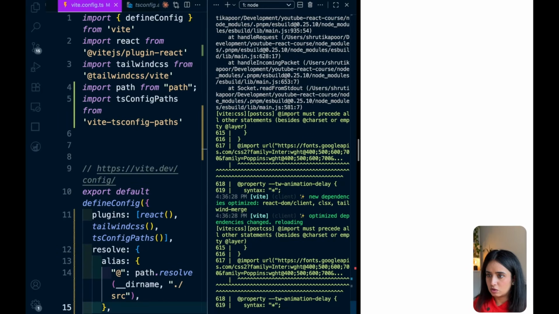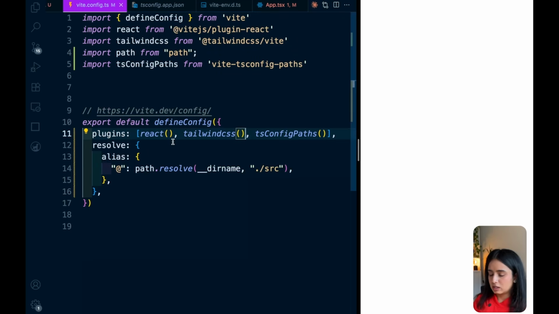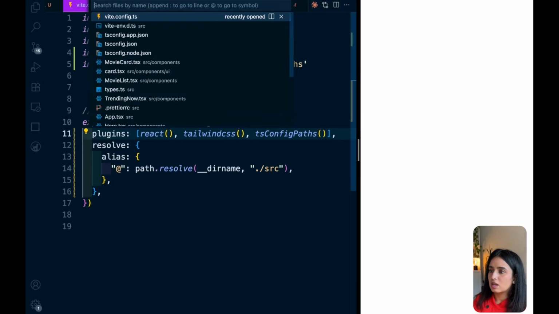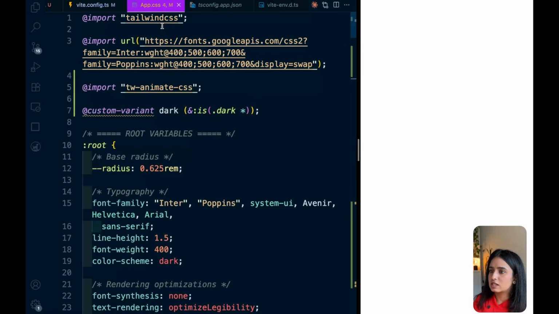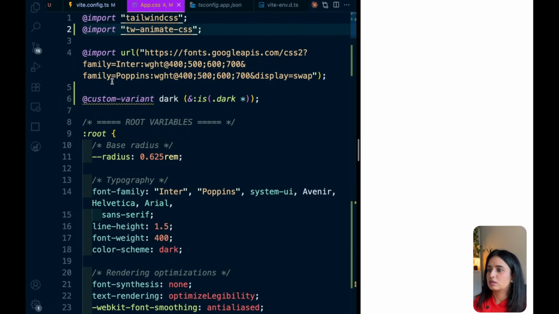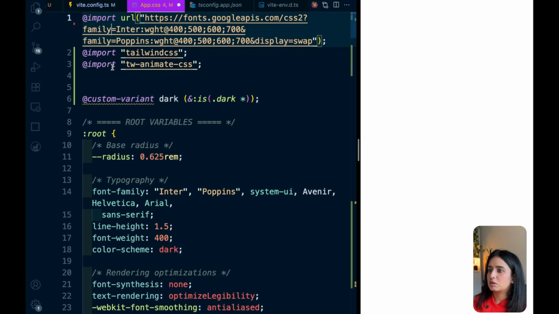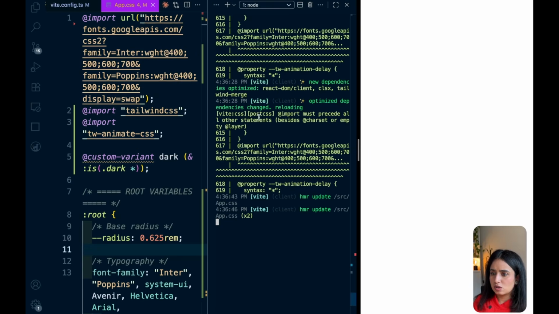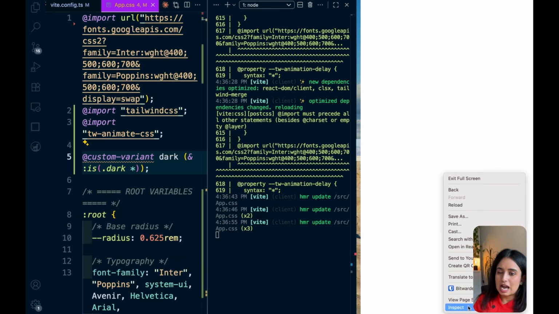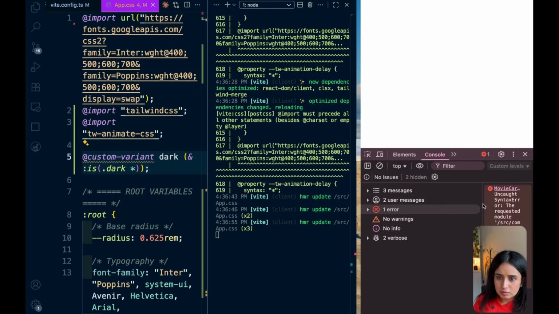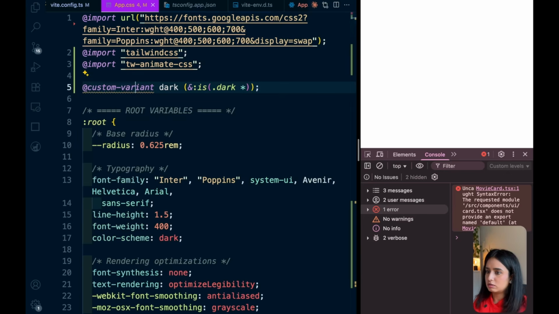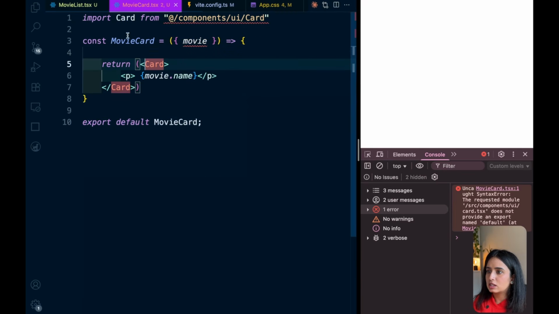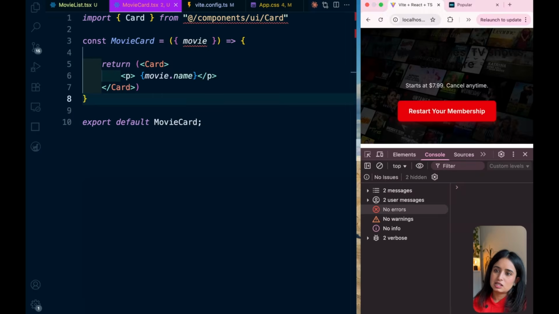Import must precede all other statements. Oh yeah, right. This is actually coming from app.css. Basically, it's saying that this needs to come on top of this. And I think this needs to come on top of this. Reload this. What else? Hot module reload. Console. Cannot find source components. UI card does not provide an export default. That is because we gotta go back in here and fix the export.